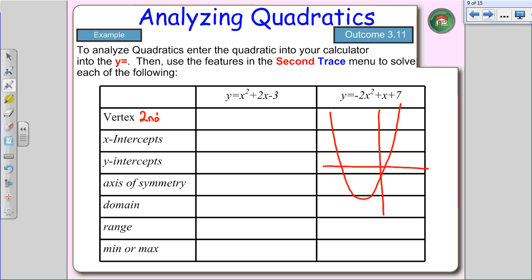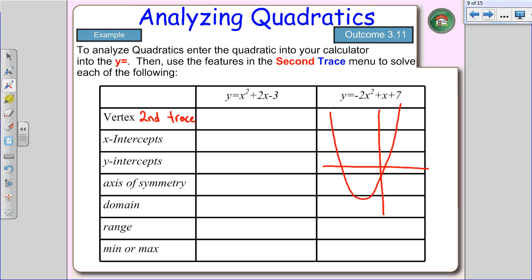And you'll see something called min or max. In our question, we have a minimum value. See how it goes down to the very bottom? So we want to calculate a minimum value. Click on minimum. On the bottom of your calculator now, it should have taken you back to your graph after you clicked minimum. It says left bound. And if you push the little arrows on your calculator, you'll see you have a little X or a little dot that moves around your graph. Left bound means click somewhere left of the minimum point. So move your little X left of the minimum point and hit enter.